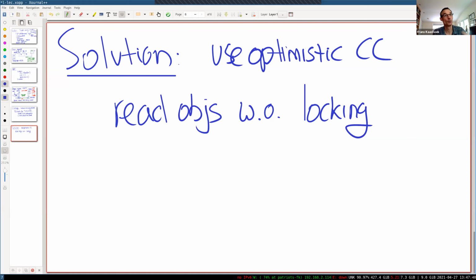And so they're going to go to an optimistic scheme where reading objects is not going to require any locks at all. You can just fetch an object and start using it. And as we'll see, of course, you need some mechanism to discover whether you're reading an old version or a new version. And this is where the version numbers are going to play an important role.